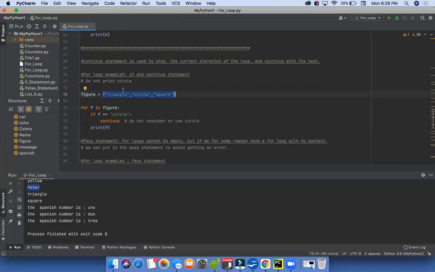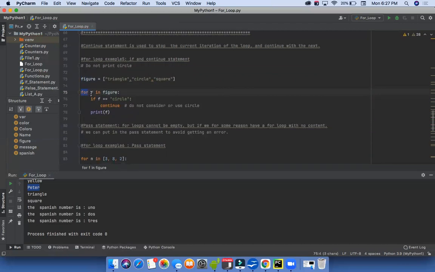and storing a list in our sequence. So that list contains, in this case, just 3 items. Those items are triangle, circle, square. Item 1, item 2, item 3. Now let's go for the for syntax. We have the for keyword, for F. Once more, I use just F because for me it's easy to remember. That makes reference to this figure name, sequence name. So I have for F in figure. So let's go to figure and then go to triangle. Take triangle, which is the first element, put it here on the F and start our validation.